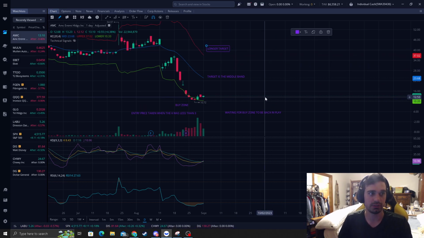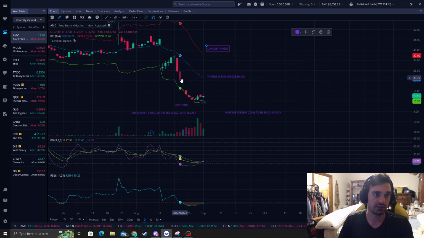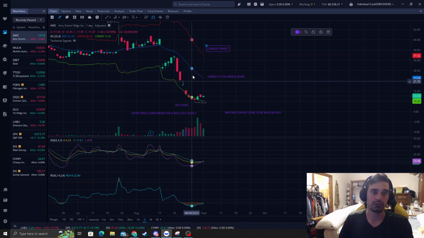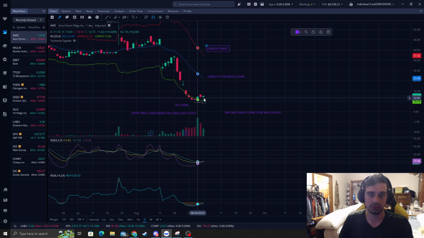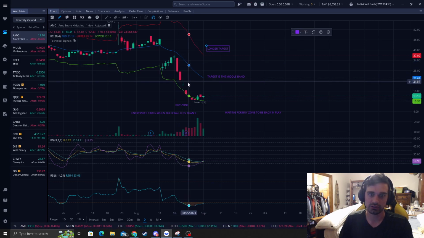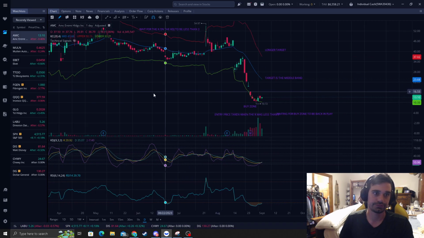You will not be just randomly buying like, oh, AMC is down 23% here. AMC is down 20. You're not going to randomly buy these zones. You want to wait till it gets close to a buy zone. All this is just fluff. This will get you back holding if you just see every red candle here.